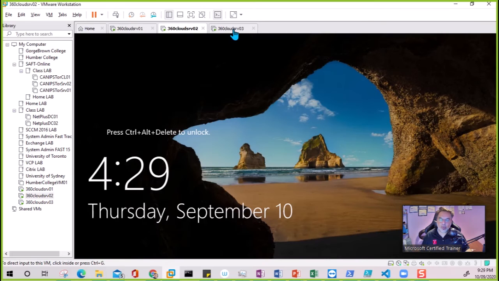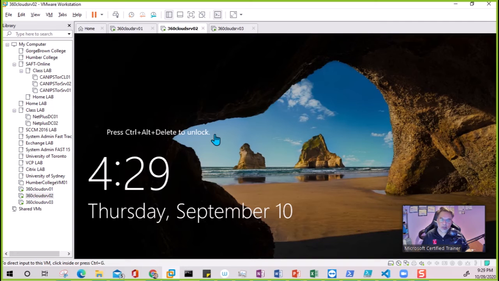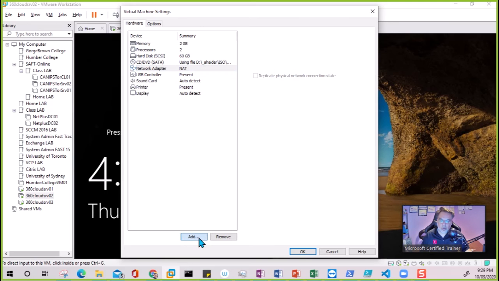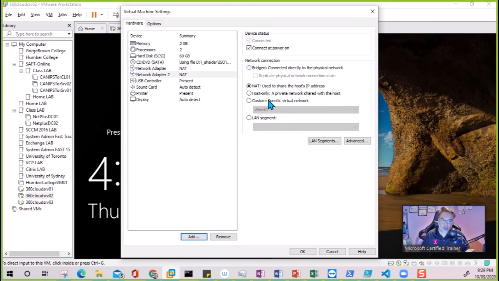So cancel this. I'm going to add a second network card on this. So go to settings, and here we need to add a second network card, and then we need to log in and set up the IP addresses. For the storage and the additional disk, the next video we will dedicate to the storage. So here I just need to click add, and then go to the network adapter, and here we need to add a second network, and this time we need to select host only on this one.